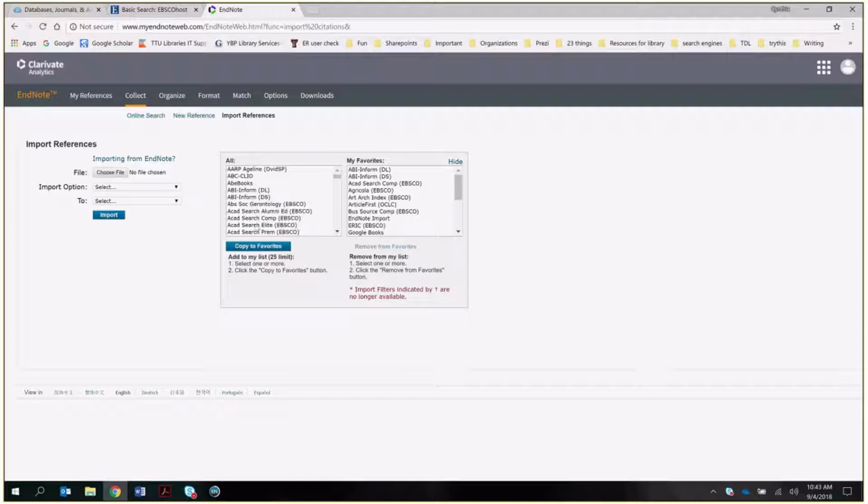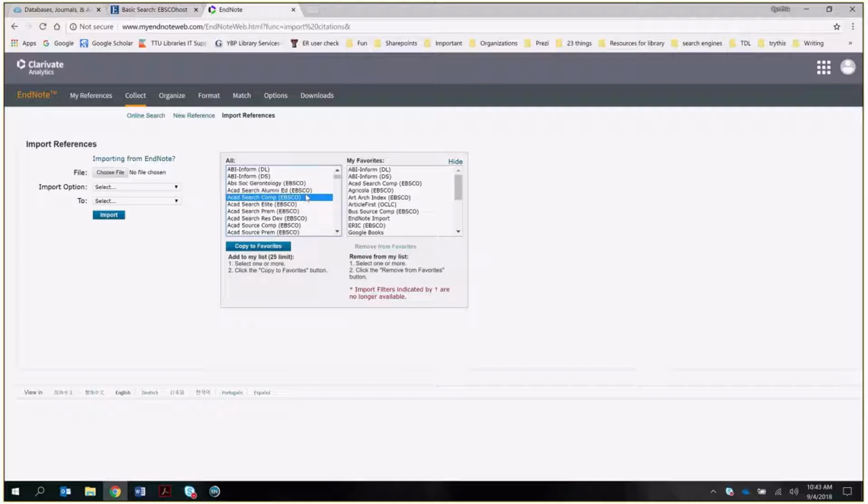If you're not sure what you need to be using, I would automatically ask you to use Academic Search Complete. We have that one, and it's a very basic one. You can find a lot of information in there. So you can see that I copied it to my favorites. All you have to do is highlight it, then click copy to favorites, and then I'll put it on this side.